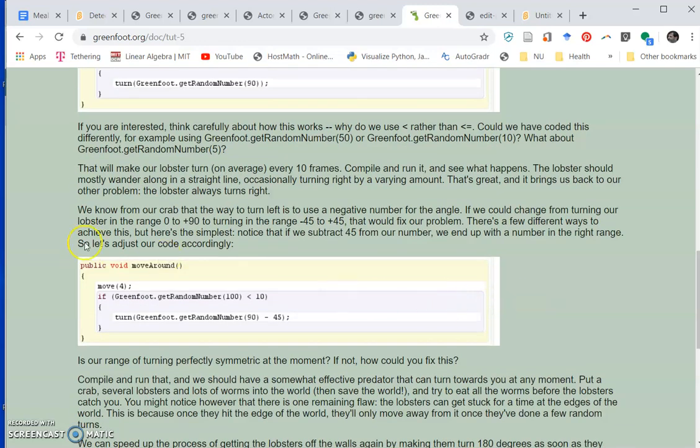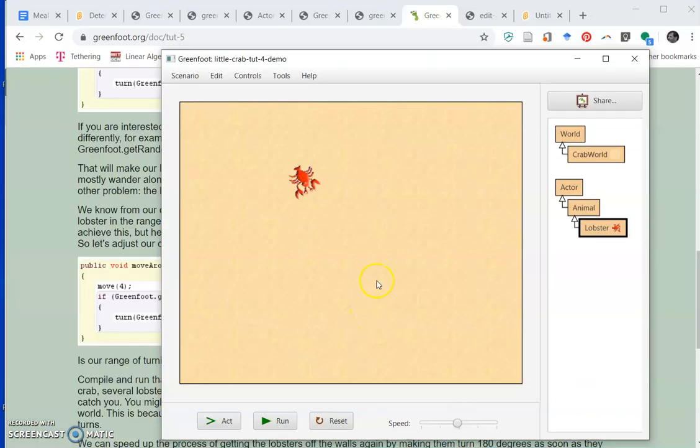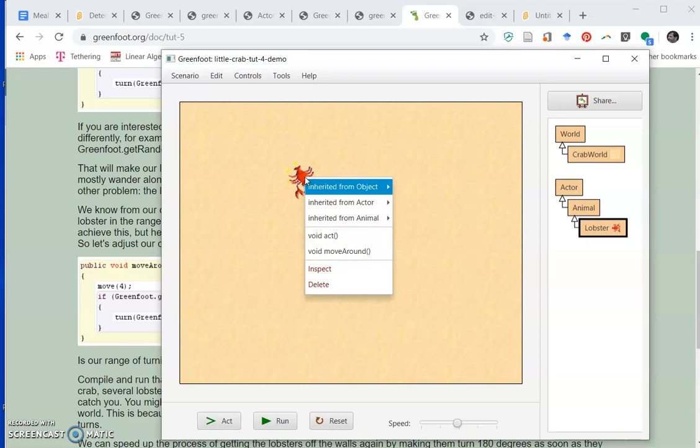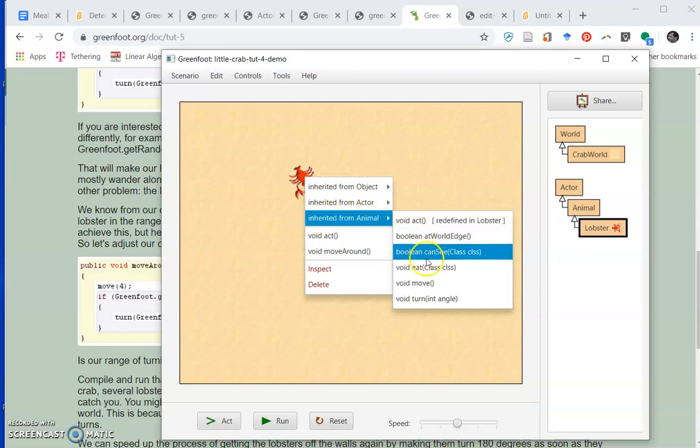Let's see. To make it turn left, we turn a negative angle, so let's do that in Greenfoot. If we turn, let's see, where's our turn? We want to use the turn from Animal.